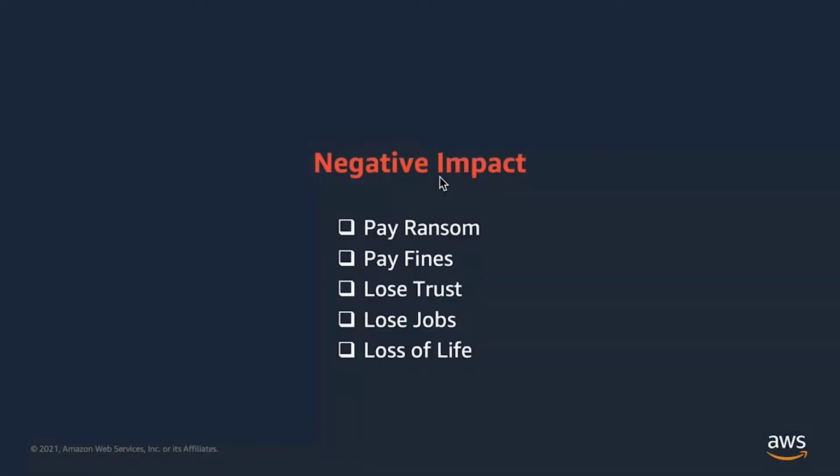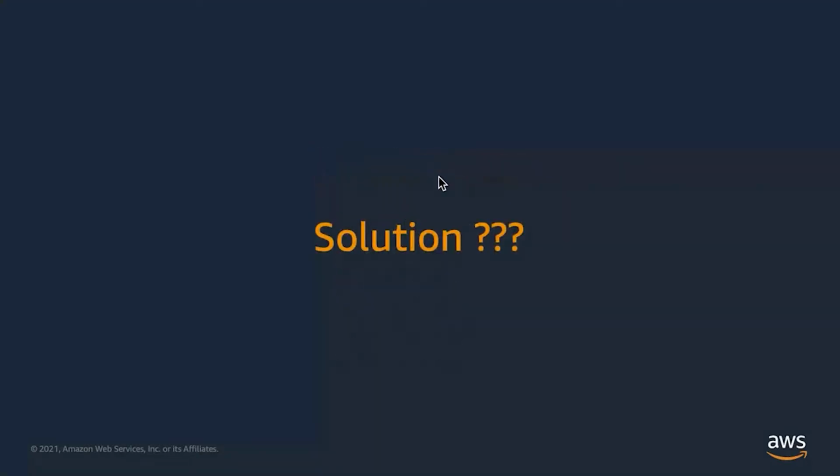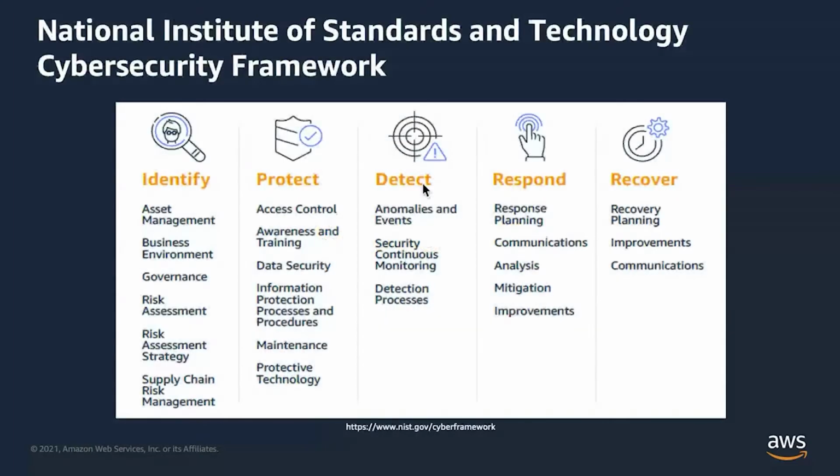The impact of ransomware attacks is massive. Most pay ransom, many pay government fines, they lose trust and brand value, some even lose their jobs, and the worst part is when healthcare system goes down, it could even lead to loss of life. So how do we defend our digital assets? What are the various strategies? And that's what we'll talk about in the next few minutes.